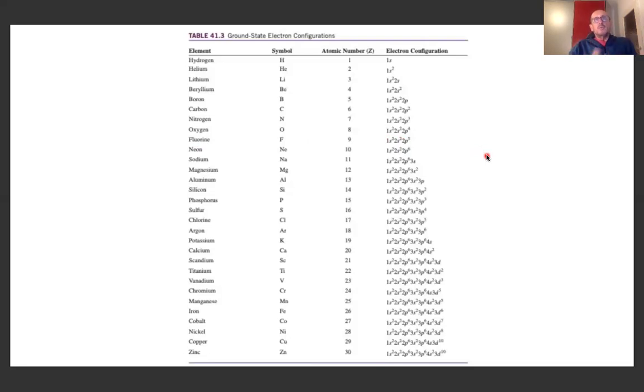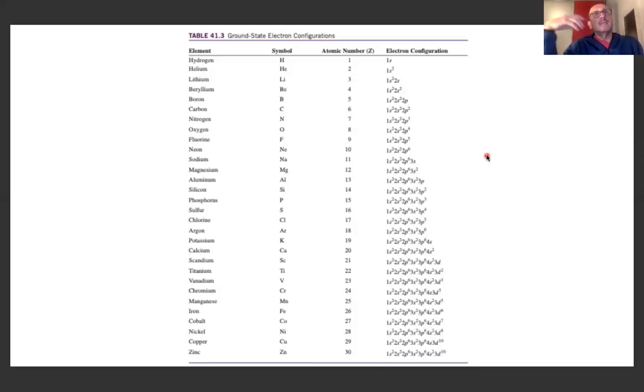We can only put 2 electrons because the spin gives 2 possibilities of quantum numbers, spin up and spin down. So for each particular level of solution of the Schrödinger equation, I can put 2 electrons in each one of those levels, okay? So that's why the p states, which have only 3 possible values of m, minus 1, 0, and 1, can hold 6 electrons, because for m equal 1, I can put 2 electrons, 1 spin up, 1 spin down, and with 0, 1 spin up, 1 spin down, and so on, okay? So essentially the filled layer will be 6.